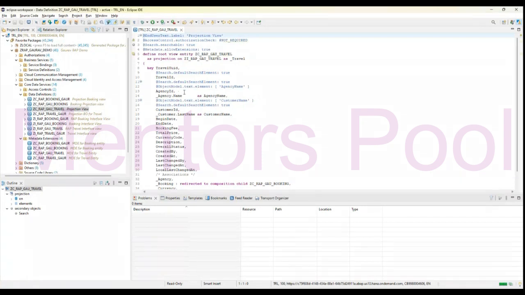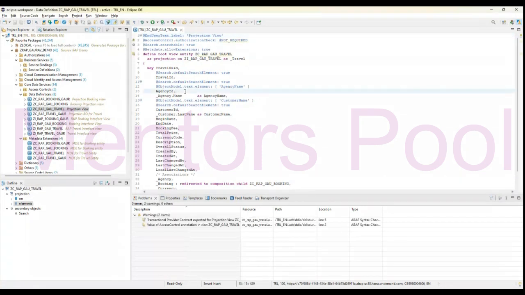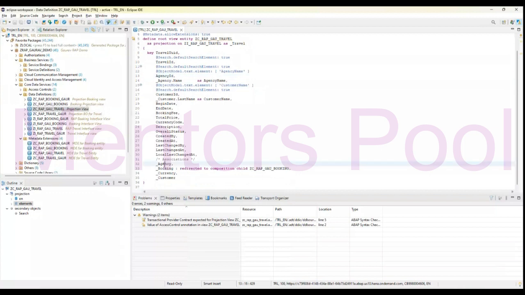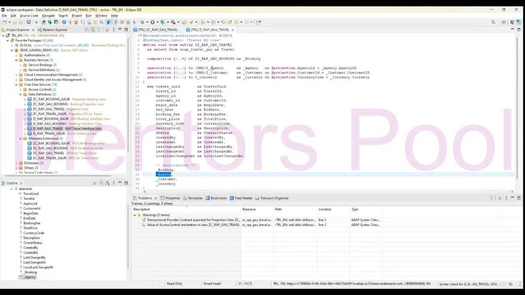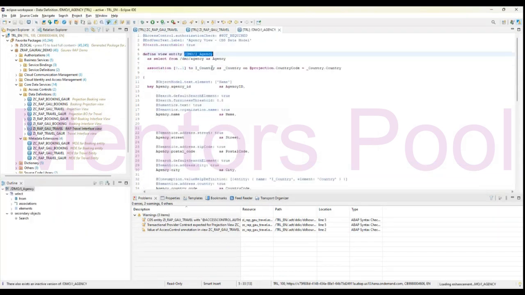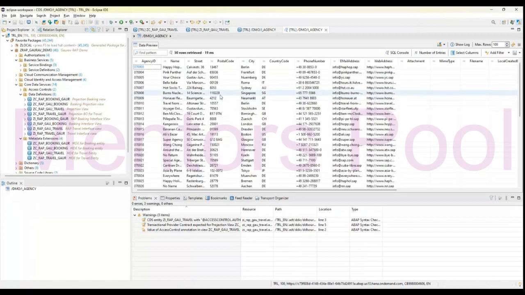This is our projection view. For agency ID, we want to get the complete data that we get in agency. We know there is already a view that we are using for the agency association. Let's see what data it has. So I have this data and I want to be able to see all of this.